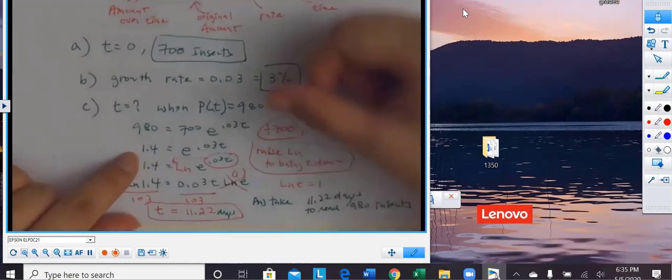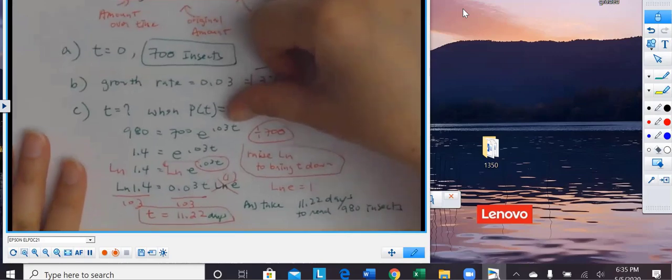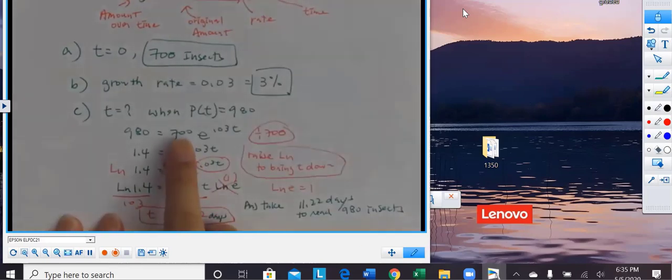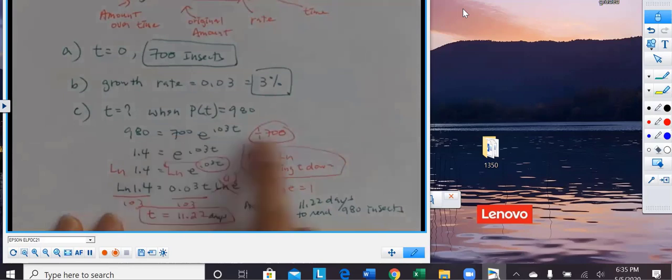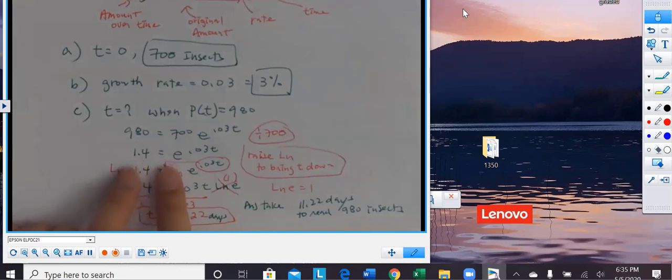So again, you're solving for something in the exponent, right? So you're going to need to raise both sides with ln at some point. But because we're solving for t, this right-hand side needs to be simplified, right? And 700 is multiplied to that, so divide both sides by 700. This is a nice number. We can use that. And then I think we're ready to raise both sides with ln to bring down the exponents.